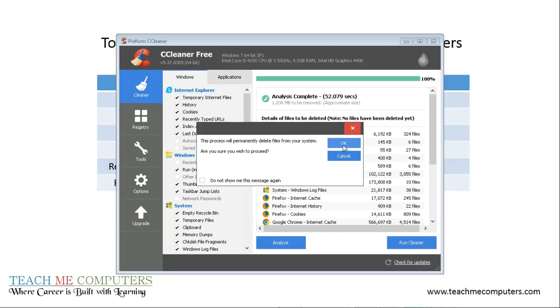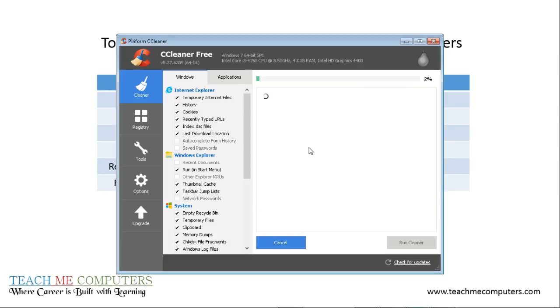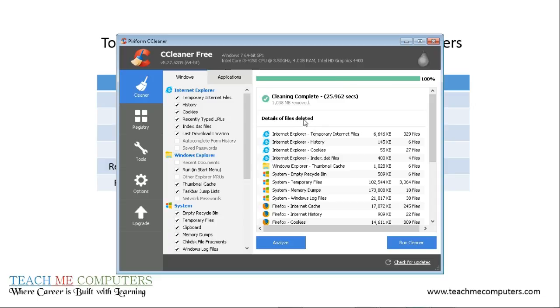You can click on run cleaner to remove them from your system. Okay, so there is a warning. So cleaning is completed.